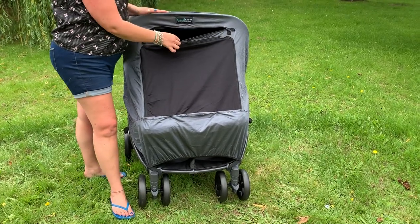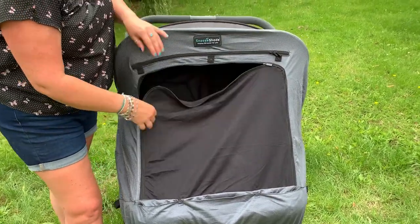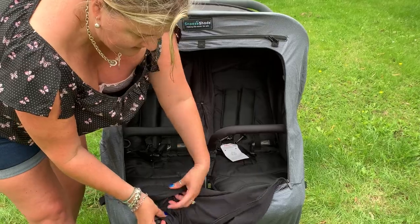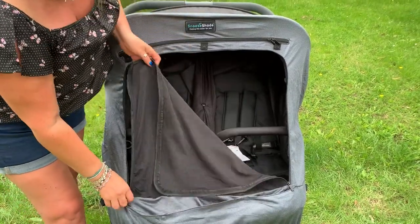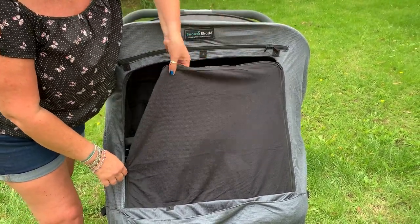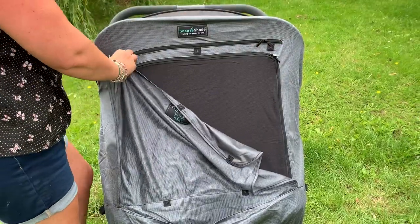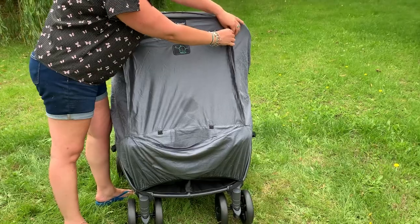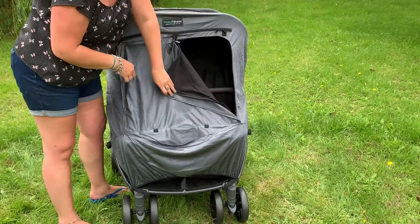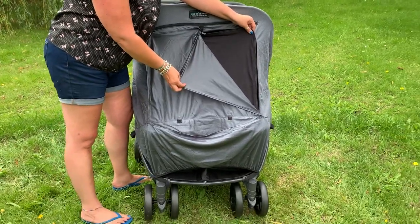We also have the Sneaker Peak zip so you can check in on your little ones. There are two zips here, which means the front panel can be either fully open — and you can store it in here with a matching popper — or partially up, or parked down. If, for example, your little ones are having a nap and one of them wakes up, you can let this bit down, open up this side so they can see out behind the shade panel, while the other one has a little snooze. It's very flexible.